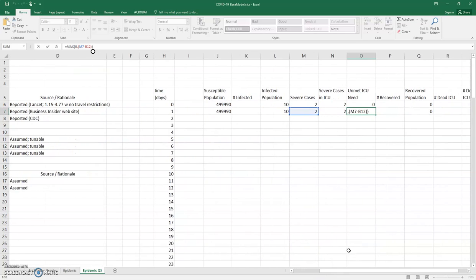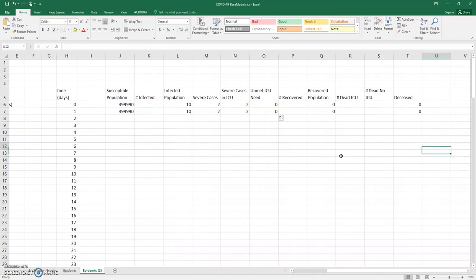So what did I forget to do? I forgot that everything with a B in front of it is a parameter, and that needed to be an absolute cell reference. You're going to make this mistake. Everybody makes this mistake. It's the most common thing that can happen. You set that so that it always refers back to B12. All of a sudden, perfectly better. So that makes me feel confident that all these changes, everything with a B in front of it, because that's the column I chose for my parameters, has a dollar sign, so it's not going to change. And these are replicable from one day to the next.